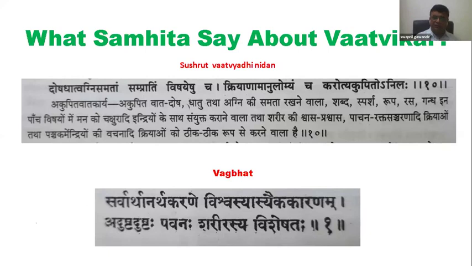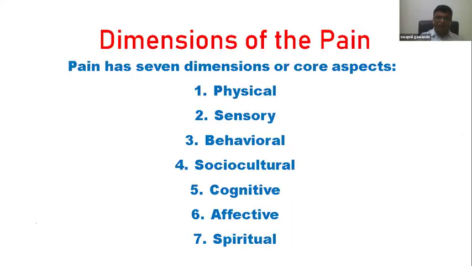What Vagbhata says about it? Vagbhata says कि सभी नॉर्मल क्रियाओं के लिए, शरीर में जितनी भी नॉर्मल क्रिया है, जो हमने पहले भी सुश्रुत के श्लोक में देखी, उसका सबका कारण, विश्व में सब नॉर्मल क्रियाओं के लिए वात ही कारक है या कारणीभूत है, और जो भी अदृष्ट वात है वही सारी नॉर्मल क्रियाओं को, साम्य अवस्था को, शरीर की साम्य अवस्था को रखने में मदद करता है। और अगर यही बिगड़ जाए तो कोई भी दोष उत्पन्न करने के लिए वात दोष का इन्वॉल्वमेंट जरूरी होता है। Okay, so this is how important the vata vikar and the vata are in clinical practice.